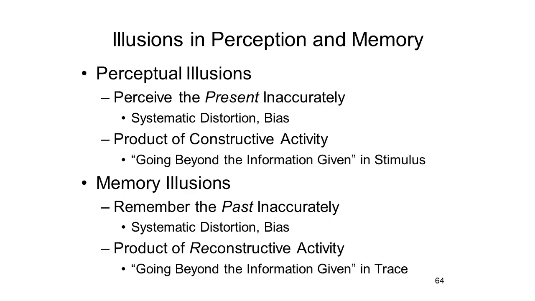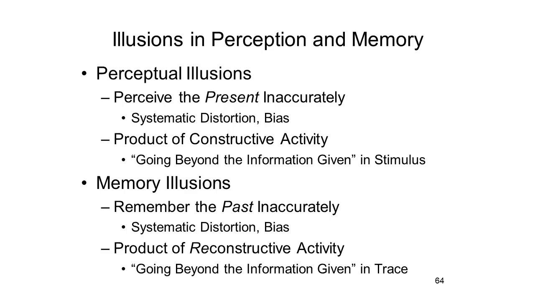The associative memory illusion is just one of many illusions of memory, including the post-event misinformation effect. They are illusions because in each case the person is remembering an event that never occurred. Just as in perceptual illusions, the person sees something or hears something that isn't there. In the same way that we have perceptual illusions that lead us to perceive the present environment inaccurately, we can also have memory illusions that lead us to remember past events inaccurately.